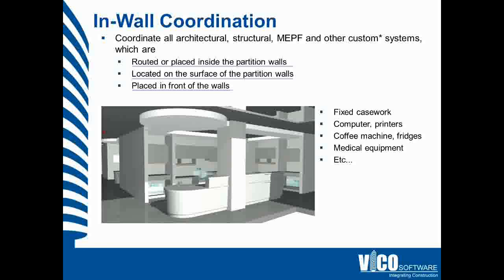This can be applied to any kind of building, even office buildings. So whatever is placed in front of the walls has to be coordinated. If we are talking about computers and printers, they have to be not only placed on the casework, but they have to be provided power supply and data supply. And during this exercise, we found that this is missing in very many cases. So we found the printer locations in the plans, but there was no power provided to the printer. So obviously that would not work. Or we found, for example, data outlets and power outlets hidden behind the casework. So it would have been a change order, obviously.